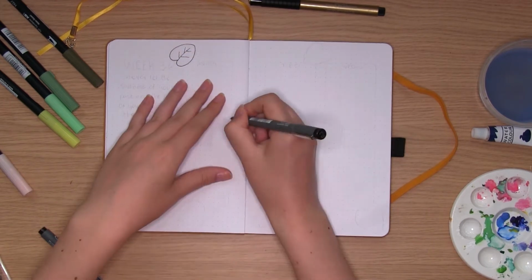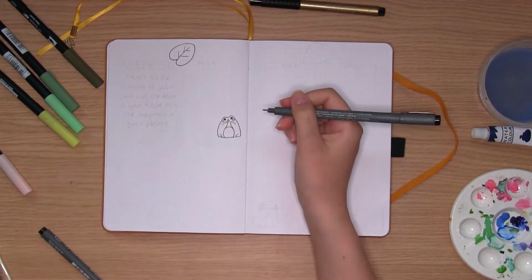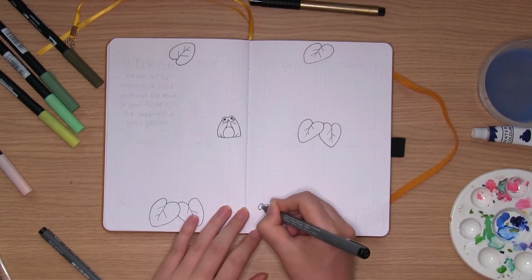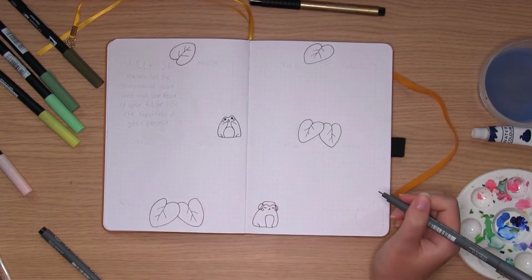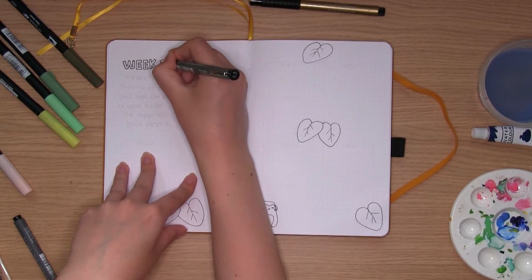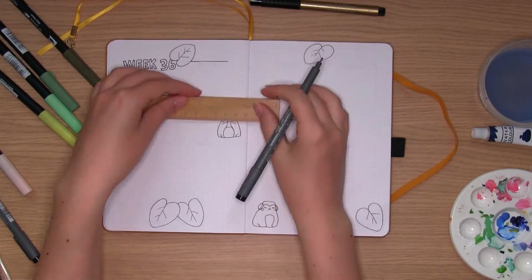Which means it's time to design the first weekly spread in September. How exciting! Even though I technically already know how this is going to turn out, but let's just pretend I don't know for now. As usual, I had to do the line art first before I could go in and color, even though many artists do color and then draw the outline.